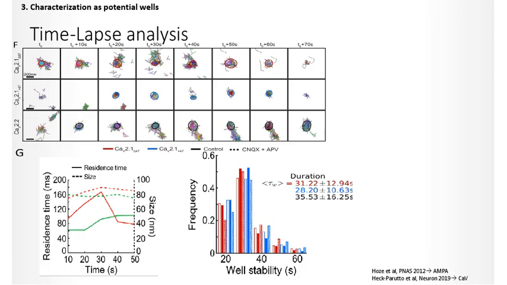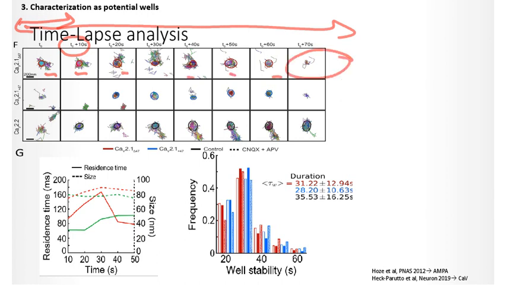So another interesting aspect is the fact that these potential wells are stable in time. And how we do this, you can look at it using a time-lapse analysis, where basically you have a time window, and the time window is shifted here every 10 seconds. So you can get trajectories that were not taken in the first window. And by doing this across time, you can see how stable this is, the red ellipse here. You can see how the red ellipse is stable and can disappear.